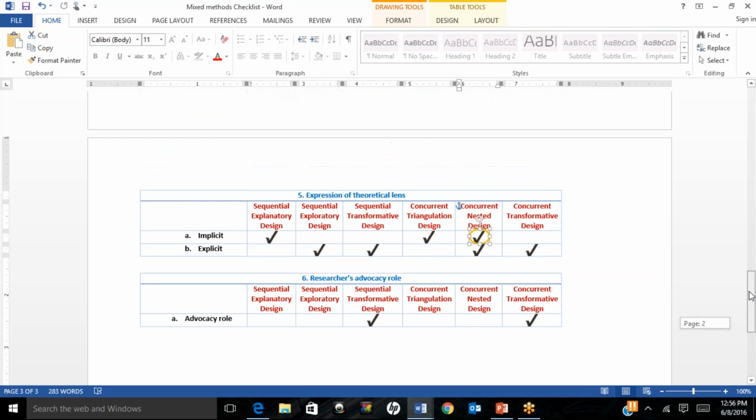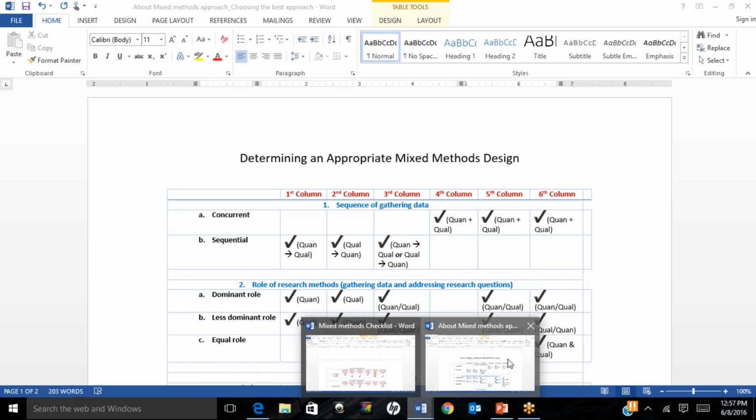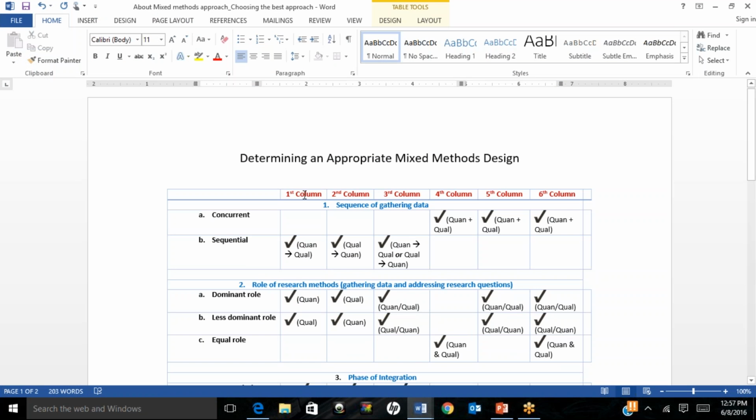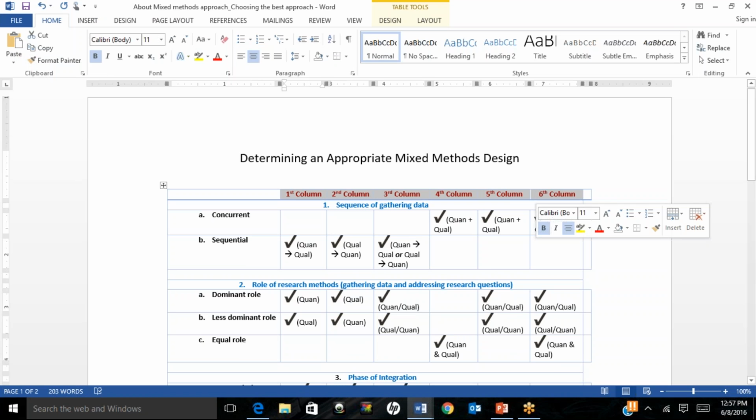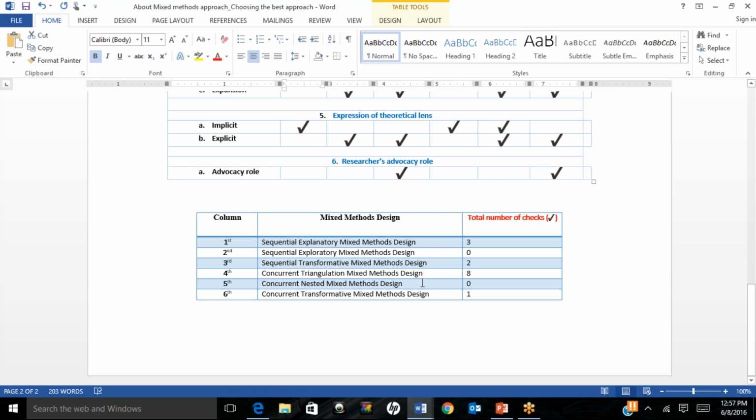And then after that, you count them, as I said, based on this. I did not put the approach here because I don't want it to influence your choice. I put the column numbers there to help you to choose the one that you think is appropriate for you, circle the ones, and then after that, when you count them, then that will help you to decide which one will be the best.